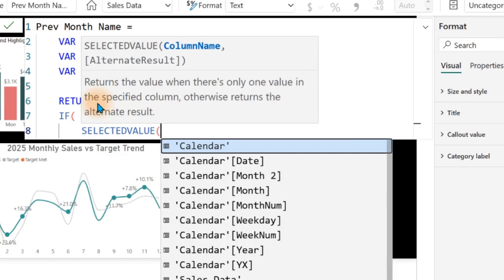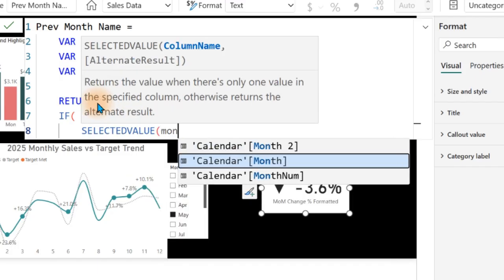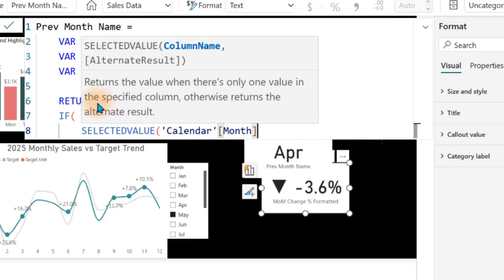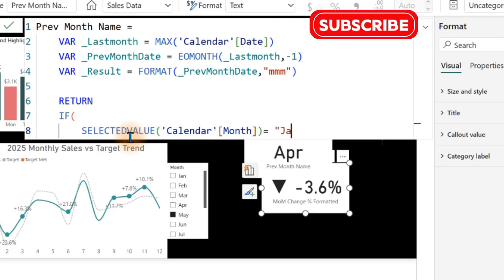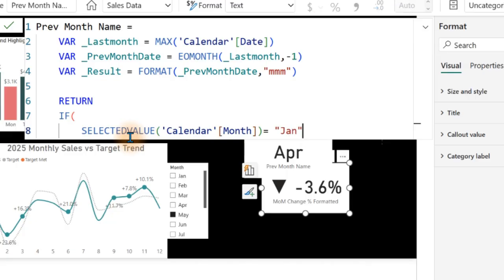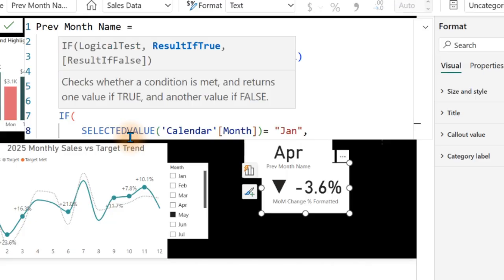So if the selected value, the month from my calendar, which is the slicer from here, is equal to June, that is the only month where there is no previous month before this, then what we want to see is nothing but blank.